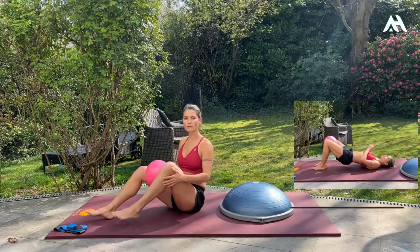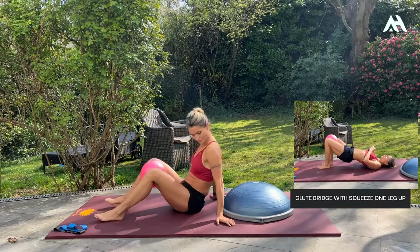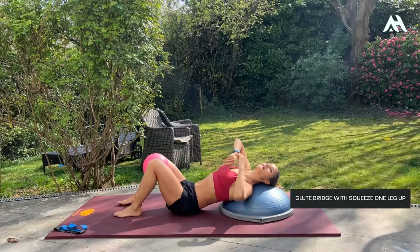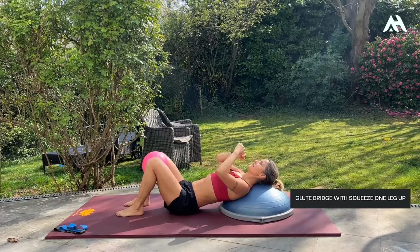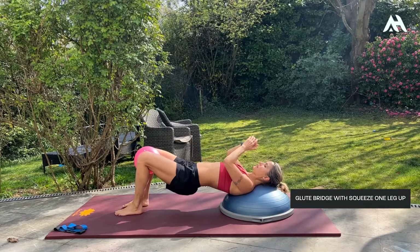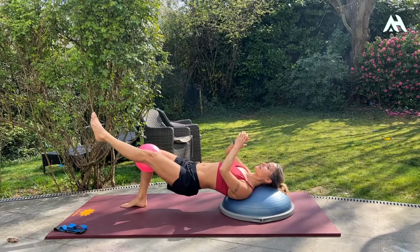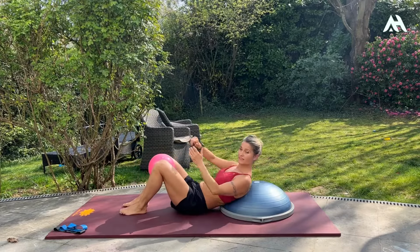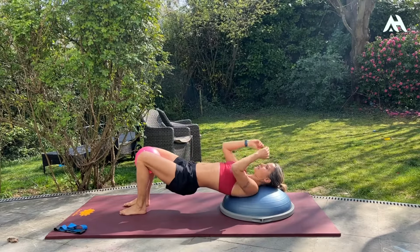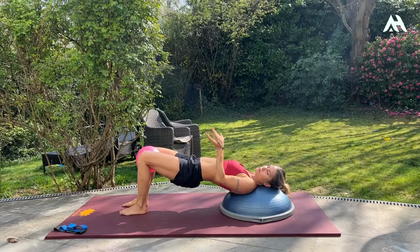We do the same thing, but we will open one leg. I will show you. Keep the balance and all the weight will be on one foot. Keep this all the time on top. We start.